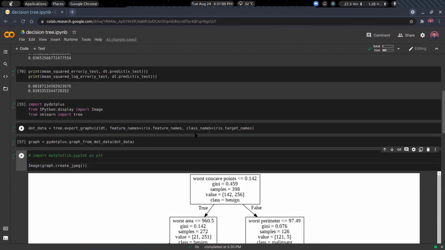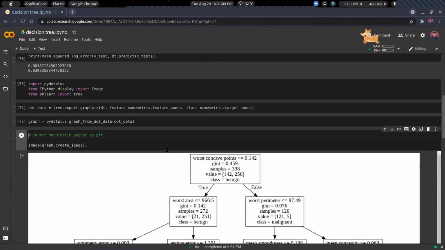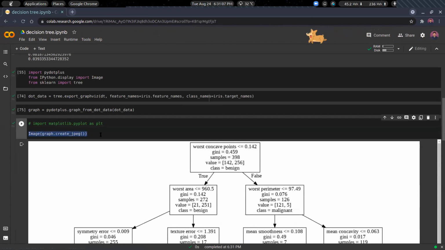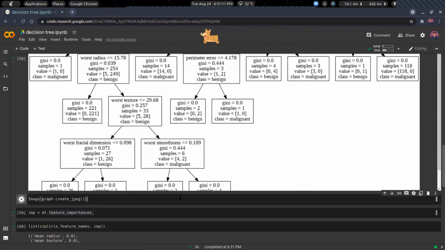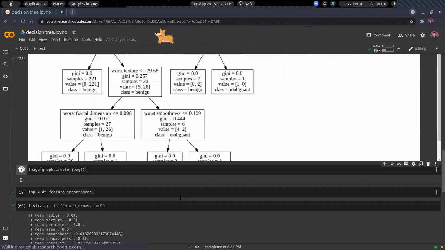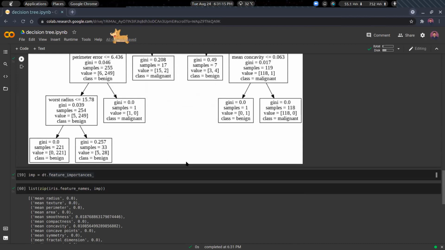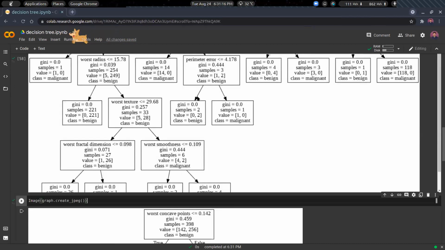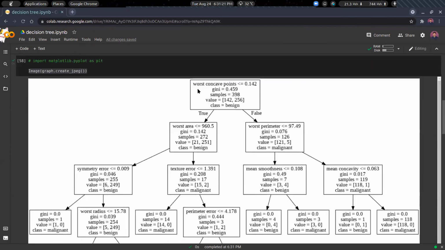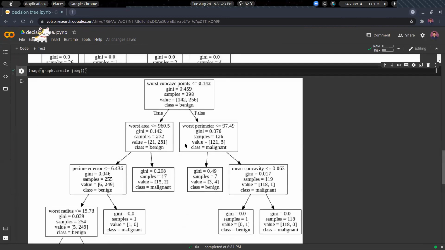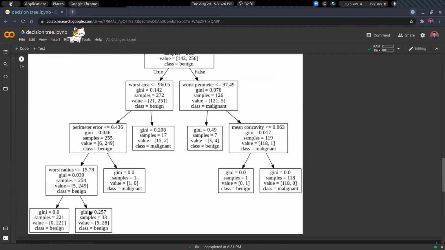So let us see how the graph looks now. Okay, see, as we had specified that the depth will be at max 4, as you see here, this is 4, right?